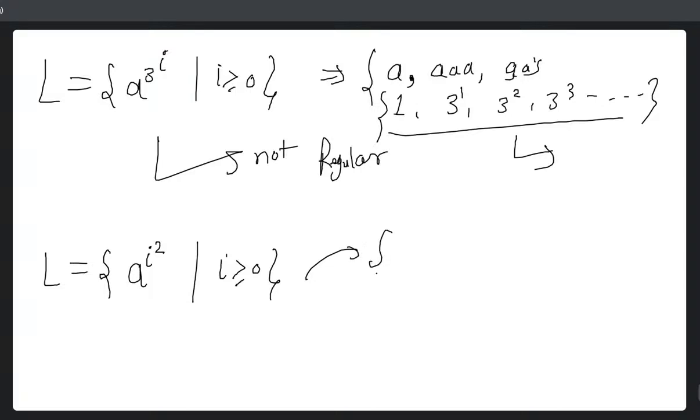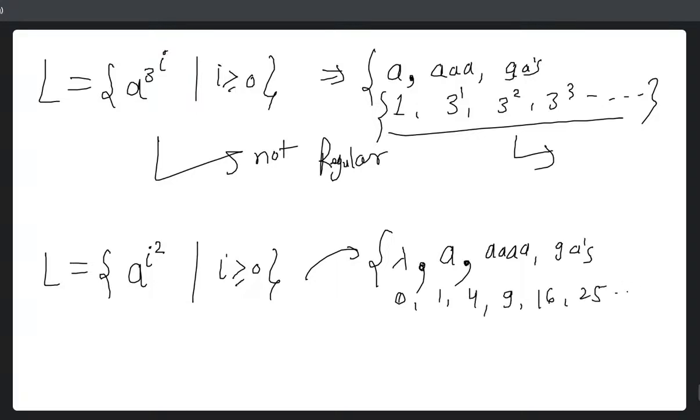If we put the value of i as 0, it becomes null. When the value of i is 1, it is a single a. When i is 2, then 2 squared is 4a. When i is 3, then 9a. So it becomes 0, 1, 4, 9, 16, 25, and so on.